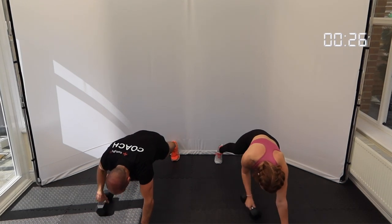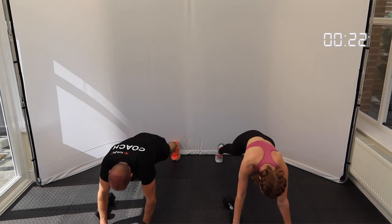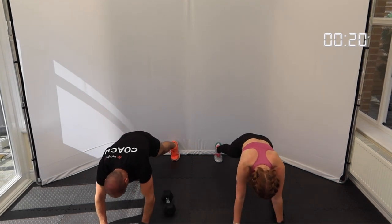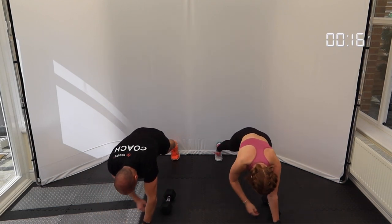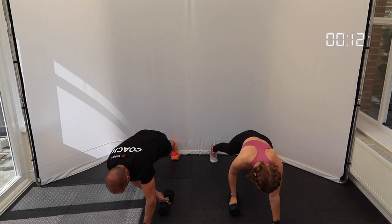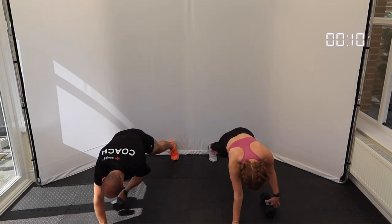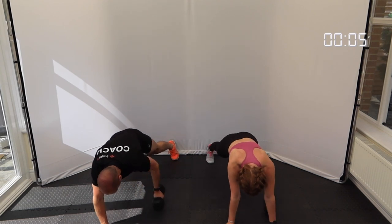Core hot. It's really in there. Come on guys, 20 seconds to go. Keep that core tight and engaged. Shoulders will be burning a little bit. Try to keep that bum down as well.